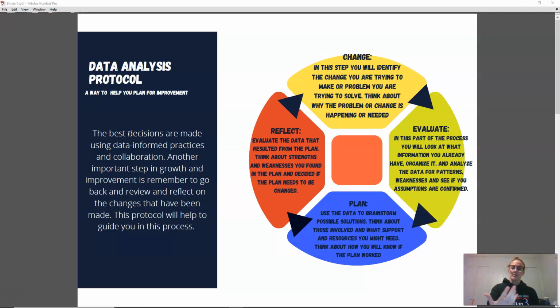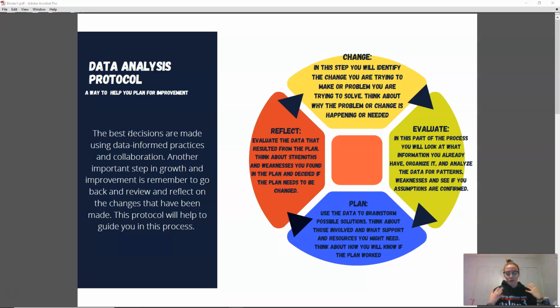But I think this protocol will maybe help us, as a department and as individual teachers, to be able to incorporate more of the four types of data, hopefully all four in a perfect world. So in this data analysis protocol, I kind of played on our CER that we already use. So we teach our students in our science department claim, evidence, reasoning.